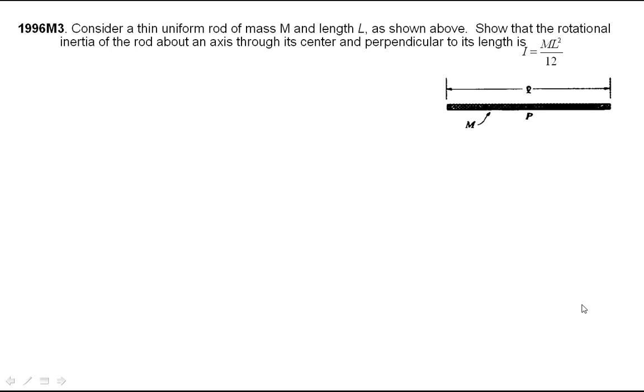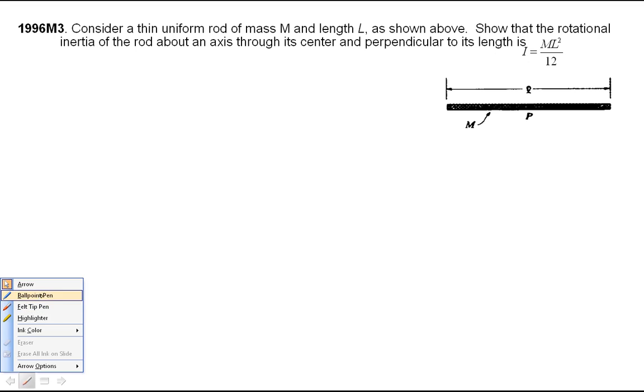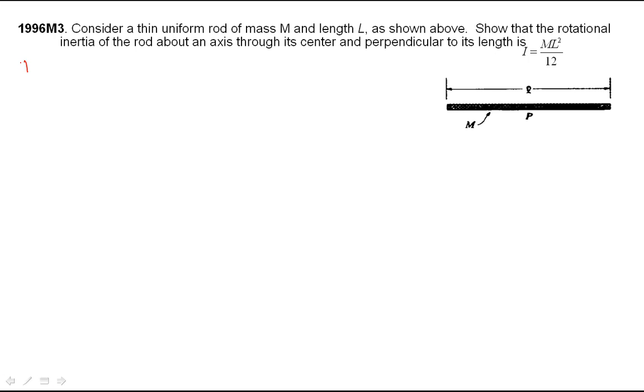Now there's a couple tricks to this. One thing, we know that the moment of inertia is equal to the integral of r squared dm. That's how it's defined. Now in this case, the r squared part is fine. That's going to be the length. The only distance we have here is really the length of the rod, so we can find that. Now the dm is the tricky part. We want to know, how is the mass of this rod changing as you move along its length.